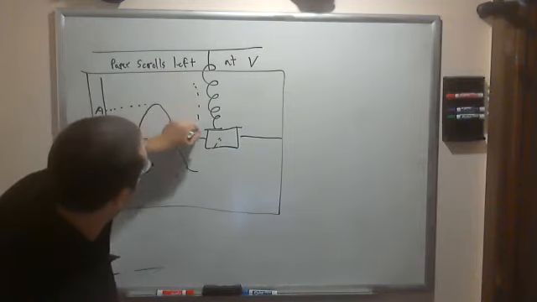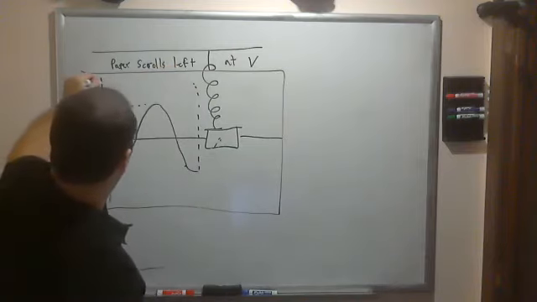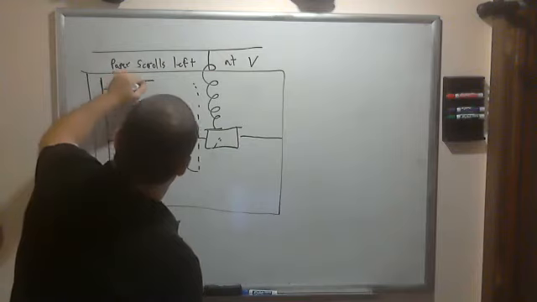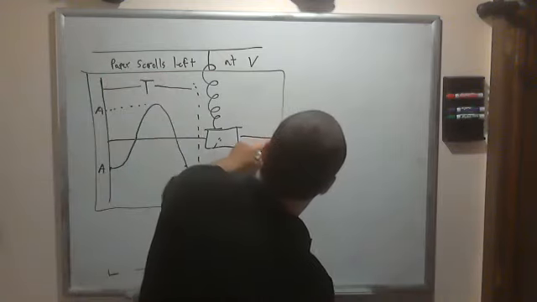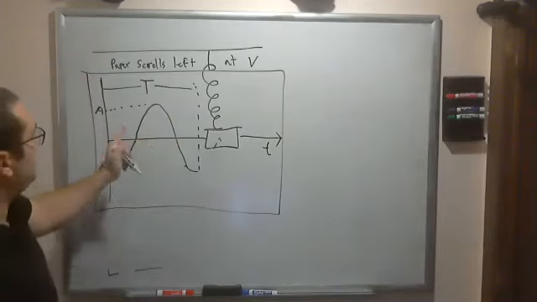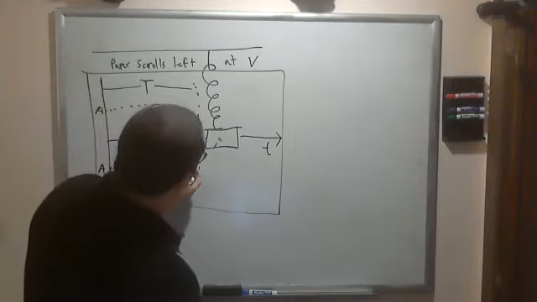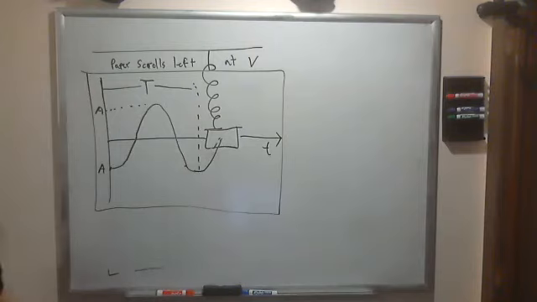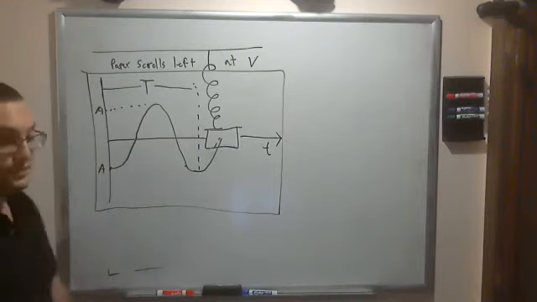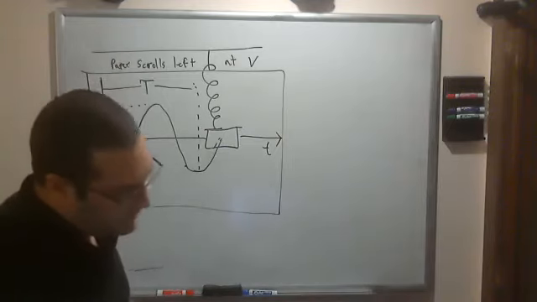And at this point, we have one cycle. Well, this is one cycle, and remember, this is time, right? Because this paper is scrolling backwards like this, so we start like this, and it scrolls, and then it follows it. And over here, again, it slows down to this point, and then it speeds back up to the middle, right? And then it repeats this motion, and if you look at it, it looks like a sinusoid, or it's supposed to look like a sinusoid, right? And then this is the period. This is how long it takes.